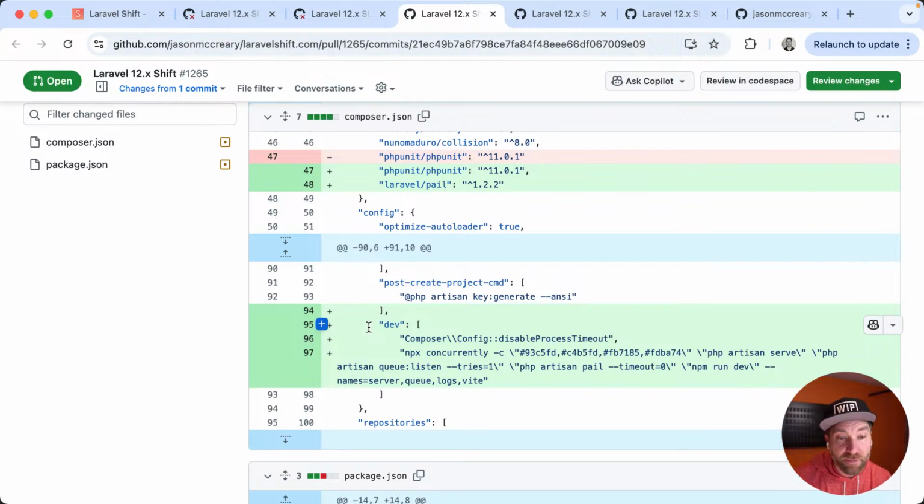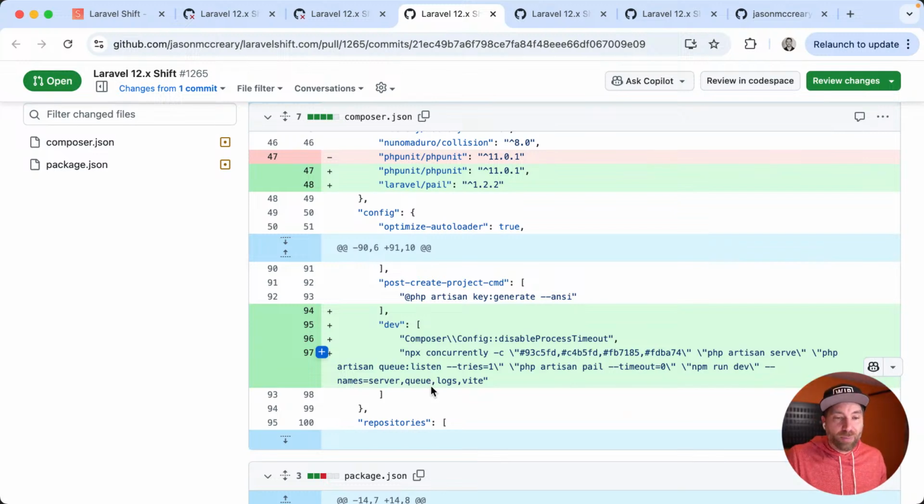See, again, the Shift code base is actually a pretty old application. And I think I probably started it, honestly, in like Laravel 5.0. So it's come a long way over the years. I mean, 12 versions. But again, to the point of things being released in minor versions, like Laravel 11.23 or something, for example, this new cool composer run dev script was added. So Shift is going to give you that, right?